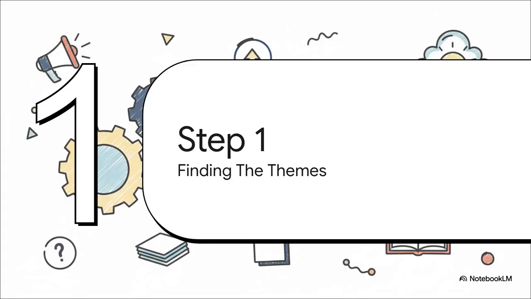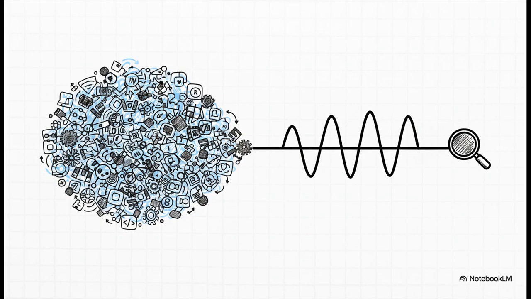All right, step 1, finding the themes. This is all about being a detective, really. It's about looking at this mountain of messy, disconnected facts and finding those big, repeating ideas that connect everything. So this is what the raw data dump usually looks like, right? It's just a wall of text. Gemini, Mixtral, Llama, Devin, it's a bunch of names and terms. These are facts, sure, but they're not a story. It's just noise. Our job is to find the signal in all the static.